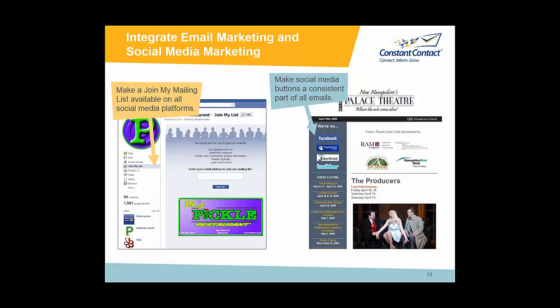The other thing that happens with Constant Contact is, let's say I have this Facebook link that I've put on my email. Every time someone clicks on any link that I have in my email, especially this Facebook link, Constant Contact keeps track of who clicked on that link and how many people clicked on it. So you can get the number, and then you can find out who your Facebook people are also.